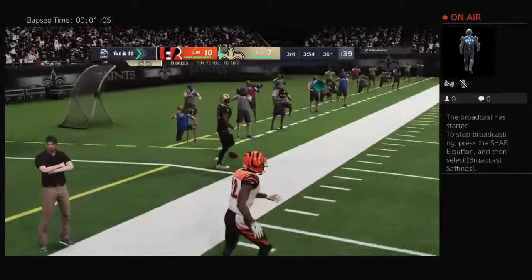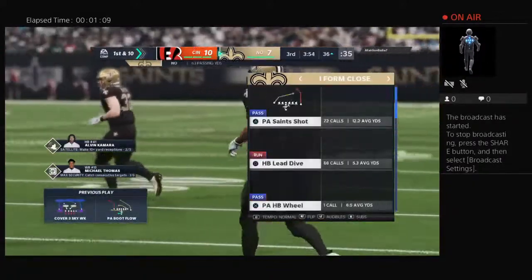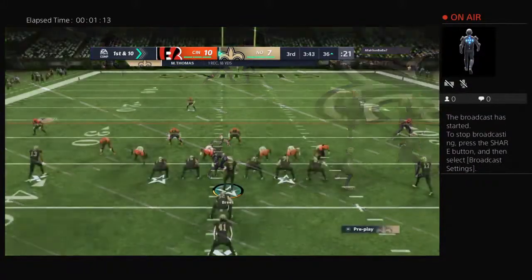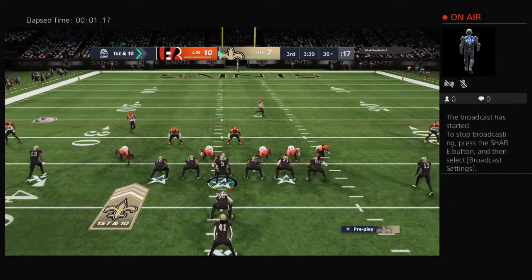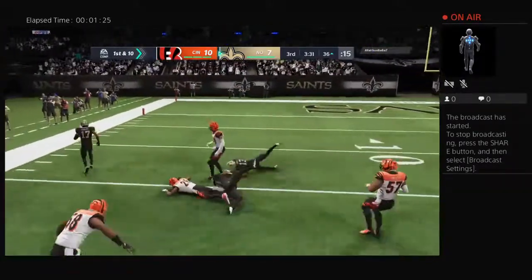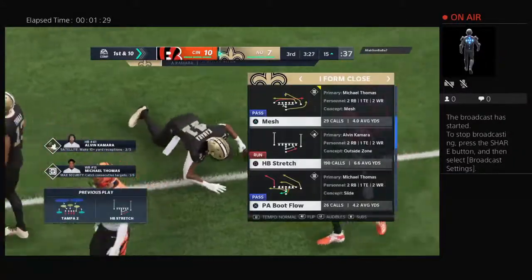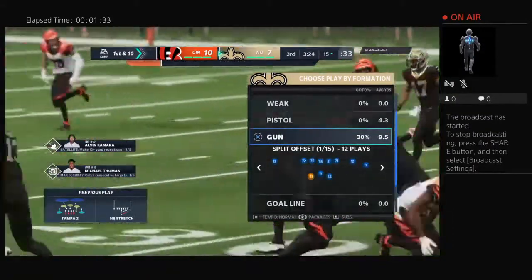Well, he's going to be out of bounds, but not before he takes it inside the 40. He was held without a catch in the first half, but he's got one here, and he also picks up a first down. First and 10 at the 36-yard line. A 10th carry for Kamara. And they're going to be set up down around the 15-yard line. That's good for 21 yards and a first down.